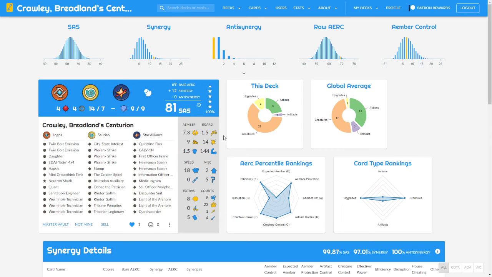But I know this deck can do super well, and ultimately it plays certainly much better than those numbers would say. Now, of course, the 81 SAS says it should be good, so this is a case where I think SAS is directionally accurate. But you can't just play all the cards in this deck and have it go your way.